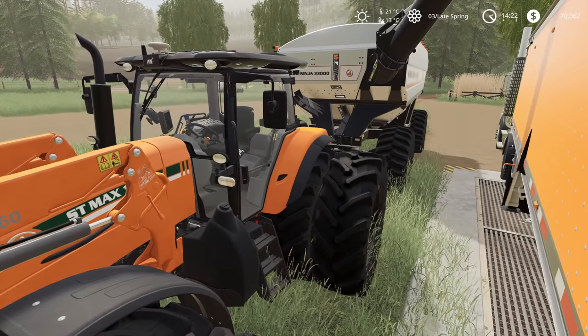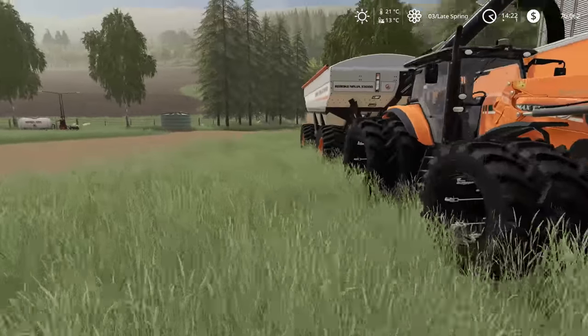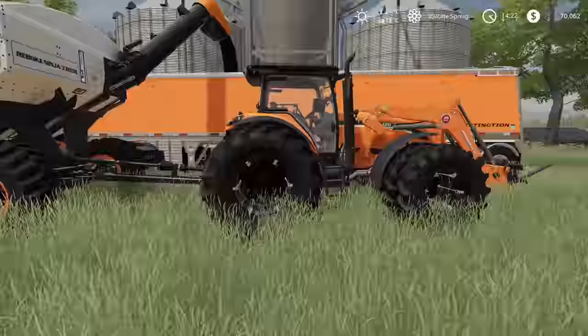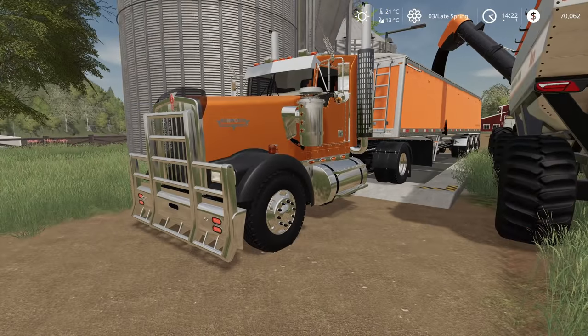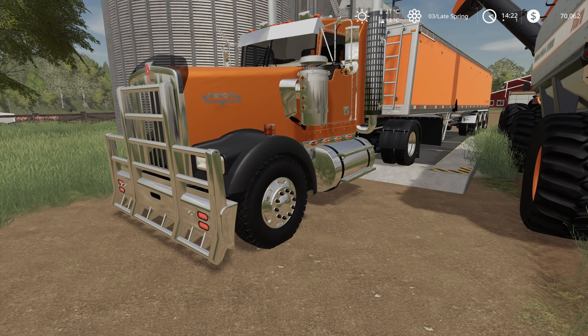All right, the 180 did it all right, pulling the grain cart. I was expecting it to be more of a struggle, but you know what? It was better than trying to plant with it. All right, let's fill this up. We got the single axle Kenworth. Another issue. I'll show you that in a sec here too.